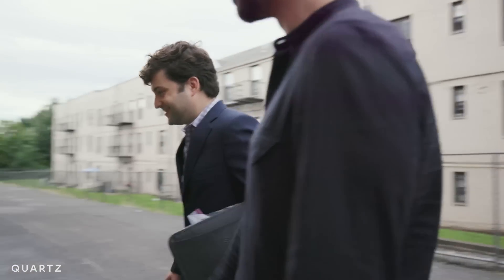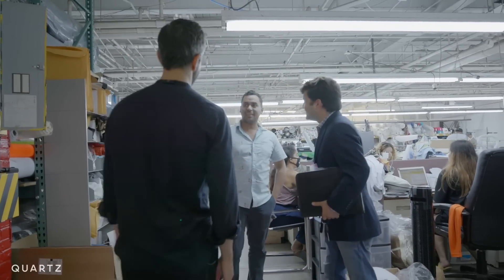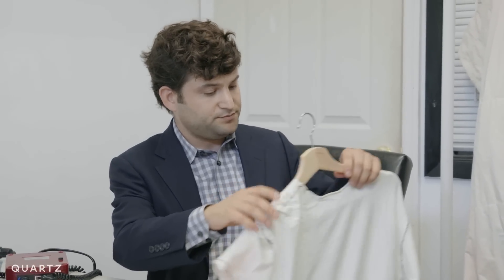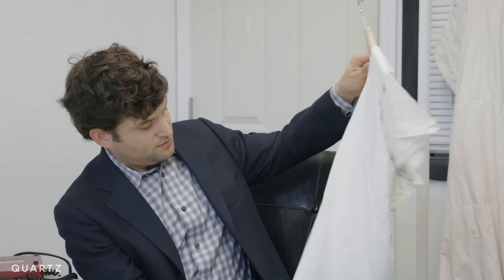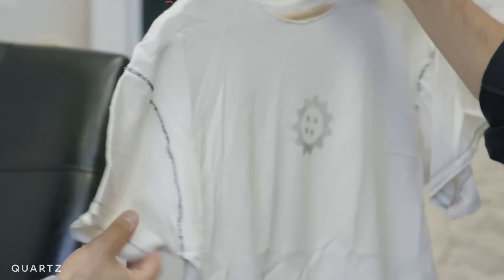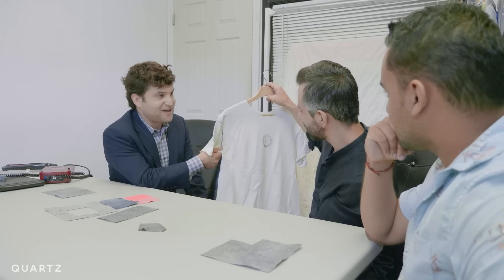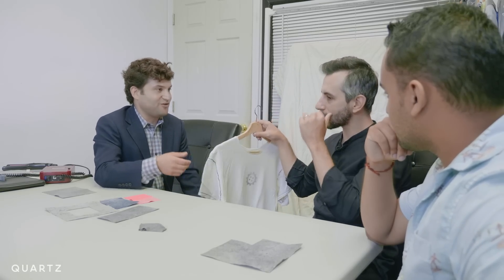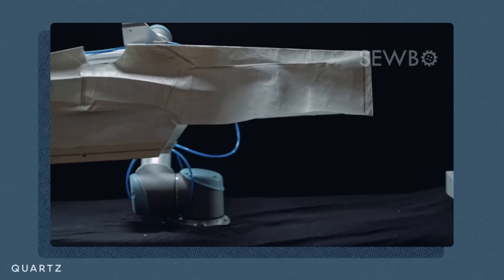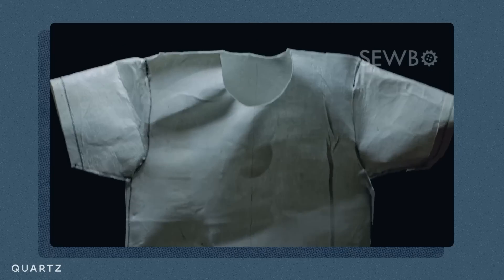This is John Zornow, founder of startup Sobo. He's giving a demo to a garment factory in New Jersey interested in learning more about the tech. According to John, this sloppy shirt he's holding is the future of how clothes could be made — it's actually the world's first robotically sewn garment. His solution is stiffening the fabric with a thin layer of plastic so existing robots can handle it. After it's sewn, a quick soak in hot water removes the coating.